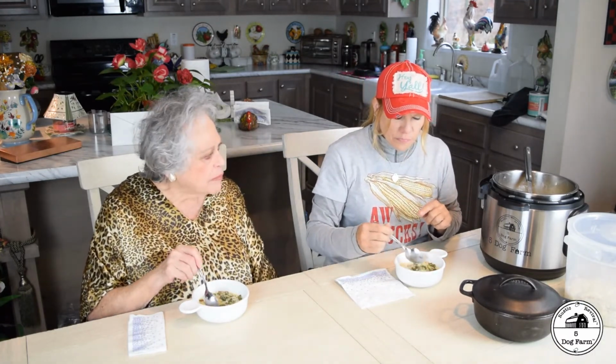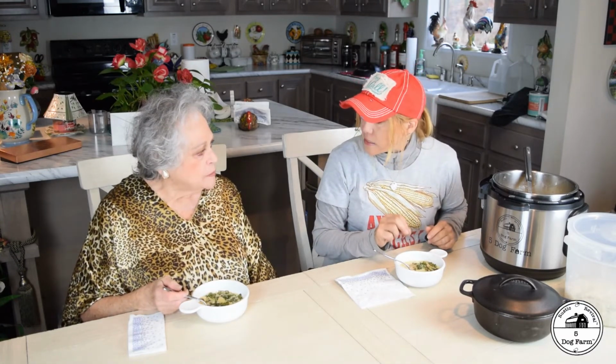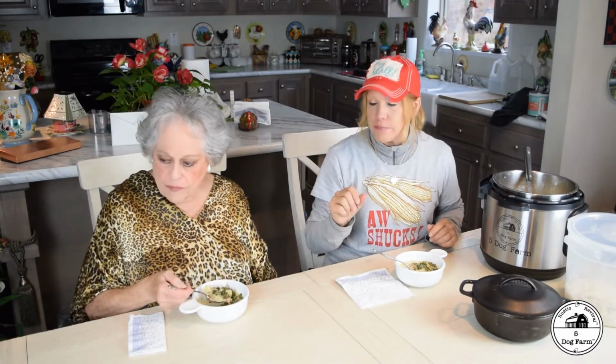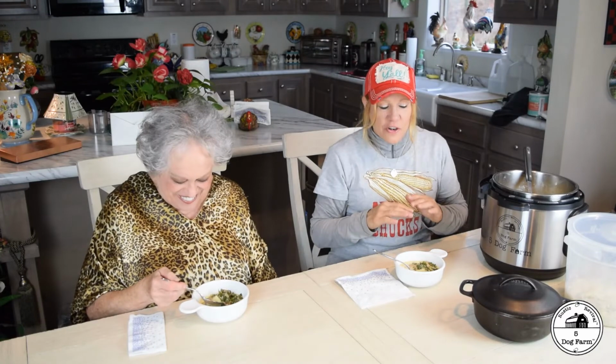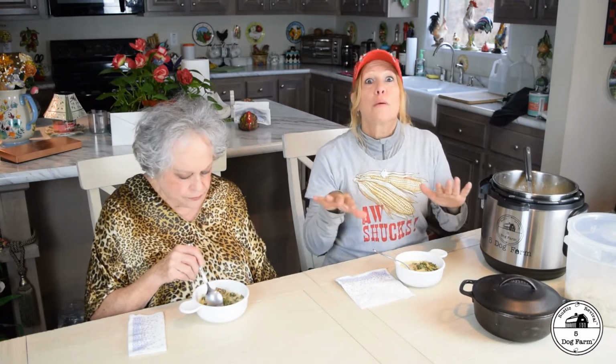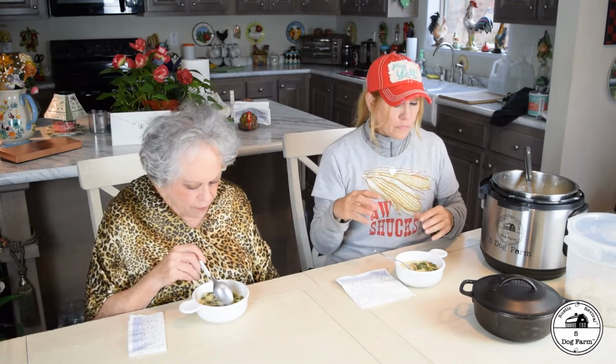Yes. Now last time I made it, I didn't use the hot sausage, the sausage that already has the peppers in it. I like the heat in this sausage. What do you think? Oh yeah, it's delicious. Bijou just sat down at the table. She wants some too. So for us, the heat that's in this sausage, I don't have to add the pepper flakes later on. We'll just do it that way. But like I said, if you don't like heat at all, use a mild sausage.